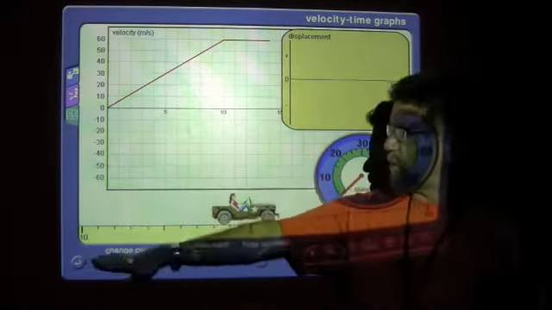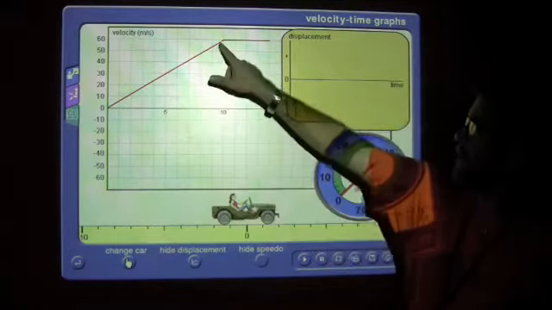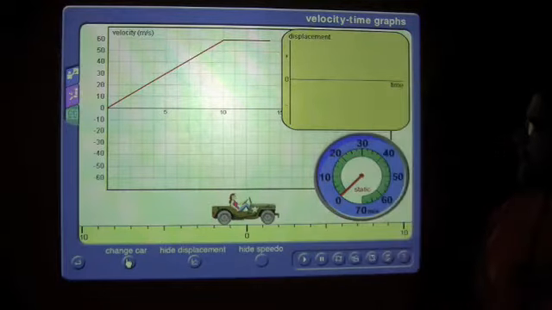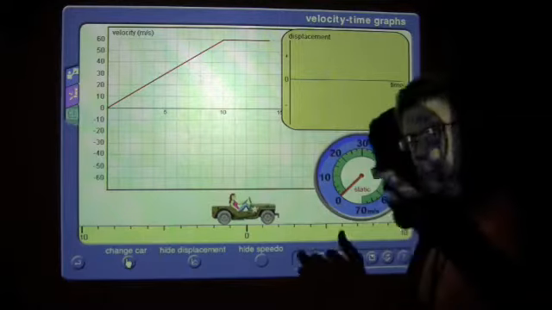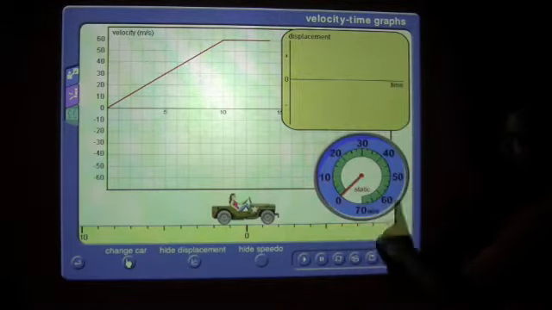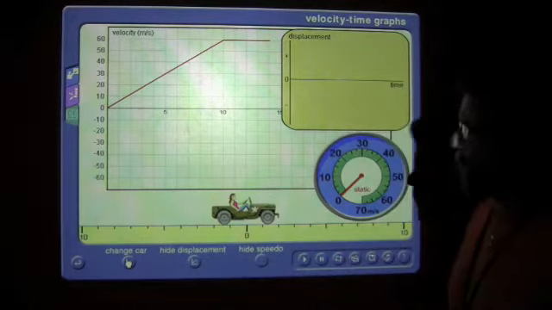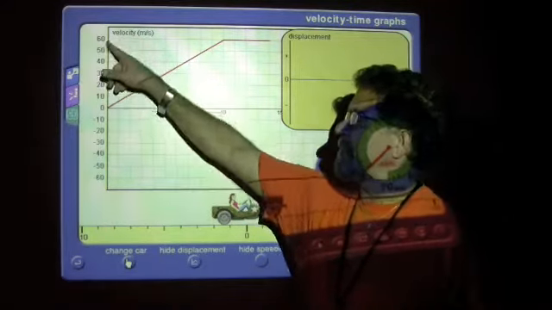So for acceleration, you'd have a flat line down here that is at 6, and then it goes to 0, which means there's no slope, no acceleration from 10 seconds to 14 seconds. Okay, so I don't know how well it comes off on the camera, but here's the speedometer, and this shows her position, okay, as she goes. So we'll start off with a fairly simple one. Looks like she's going to speed up for 10 seconds, go from 0 to 60 meters a second.